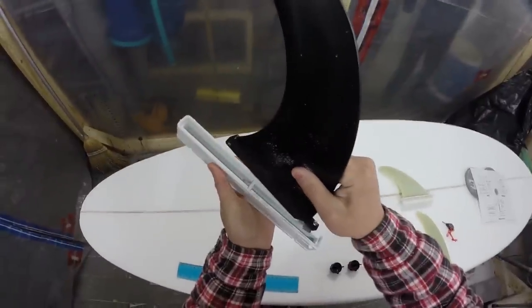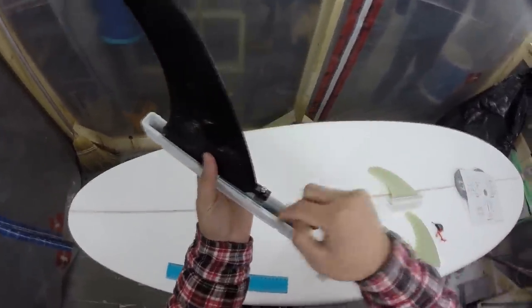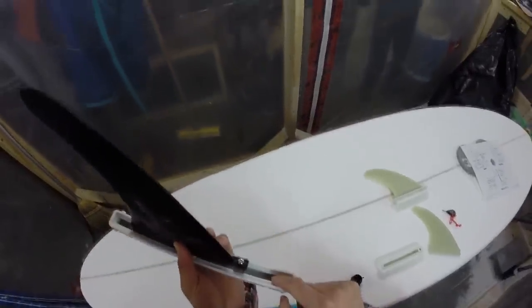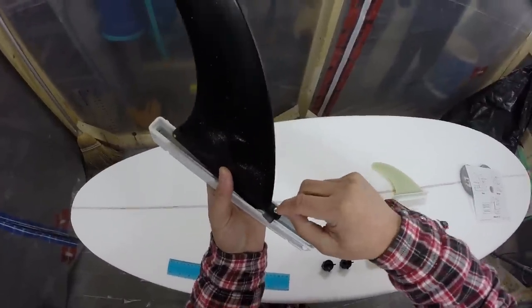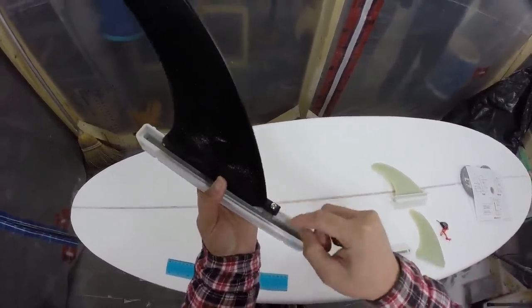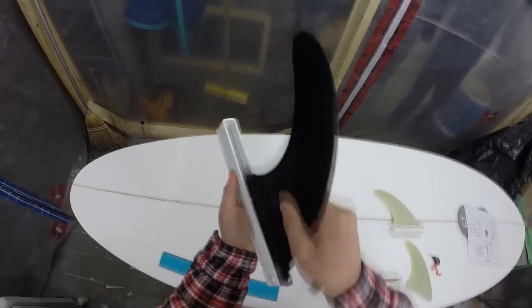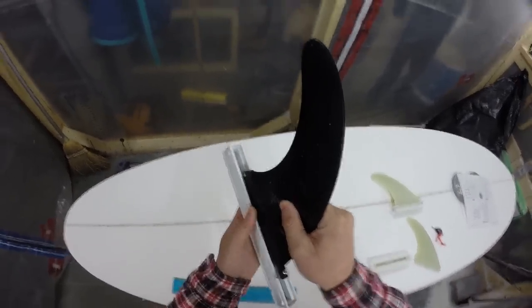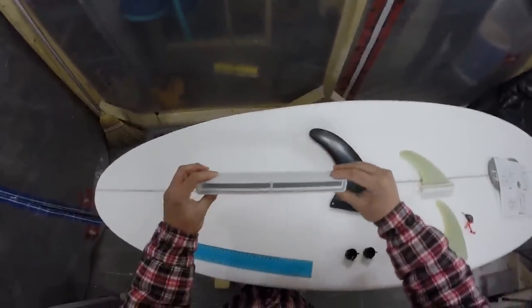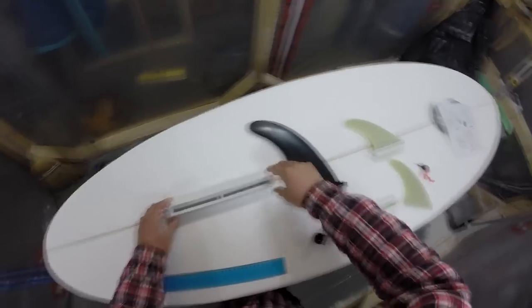So you match that up, or I should say, you put the back in. That plate is down below in this channel. You might not be able to see it. And once you put the fin in, you tighten that screw, this Phillips head screw, into this plate, and it draws it tight, and that's what holds the fin in. And then you can adjust it back and forth depending on if you want the board to feel looser, or if you want it to have a little more drive. So that's how this type of fin box or fin system works. This has been around for a really long time, I believe.